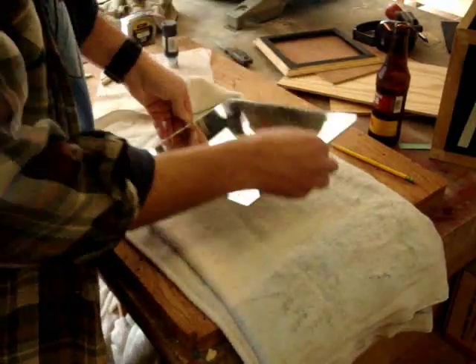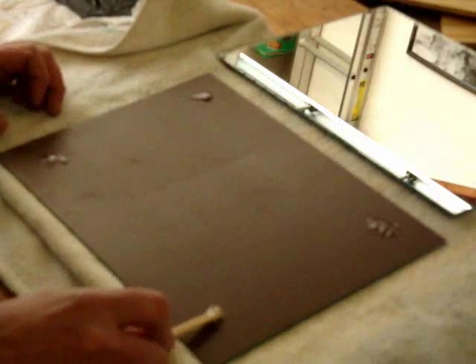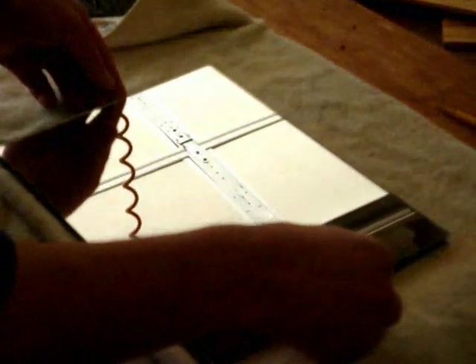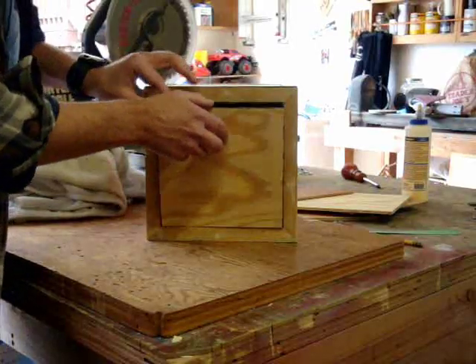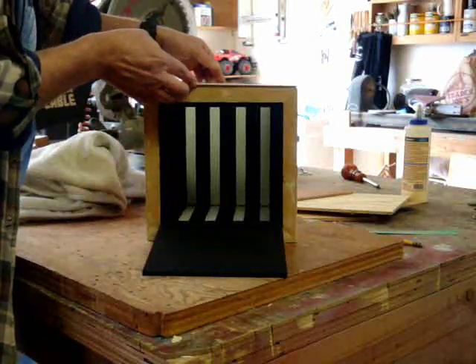I got my two mirrors cut to the same dimensions. It's not going to take a lot of epoxy to hold these together — I just don't want them sliding around once they're inside the box. I'll just put a few dollops on each corner and carefully line it up and let it set. Now you can see how it's beginning to look; I've got the stripes all the way in and I've put the lid on.